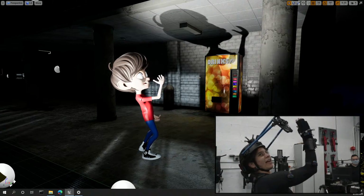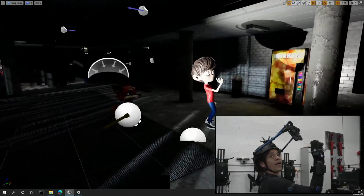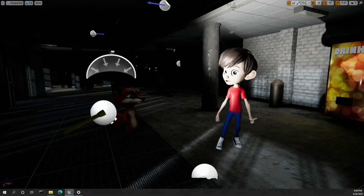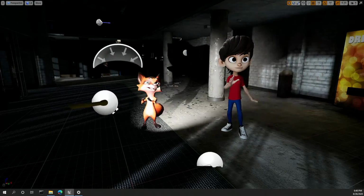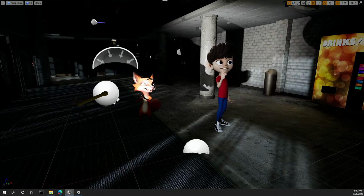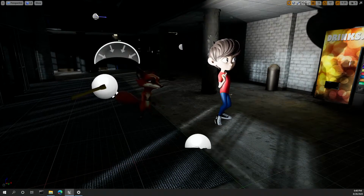So again, between the integration with our Perception Neuron Studio system and Unreal, we look to a really exciting future when it comes to all these object-based tracking and all the possibilities we have. We have a few experiments going on with virtual production in a general context, as well as pre-visualizations and final pixel productions as well. So it's really exciting to see the potential that we have here and the future. We have full body tracking as well as props.